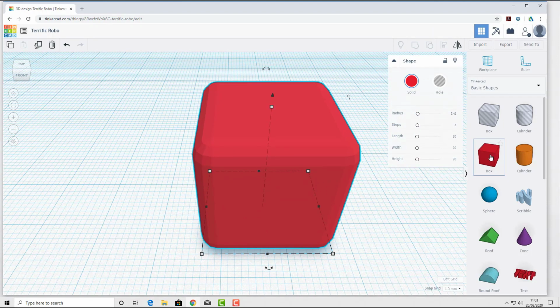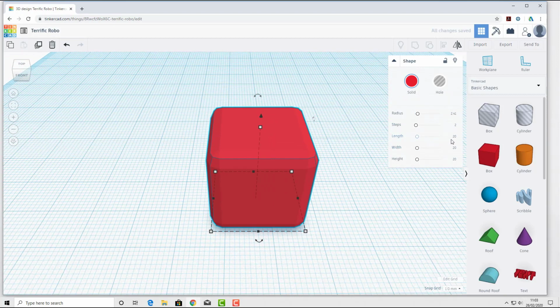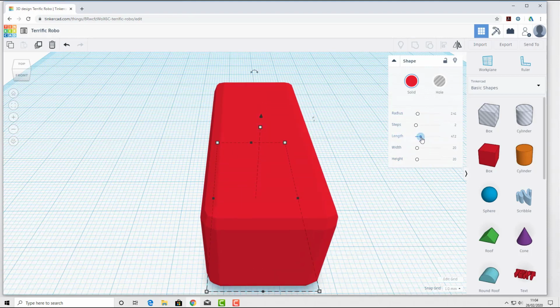So these are all tools to come up with the kind of model you're looking to create. A simple box, you can make a lot of things out of a simple box, but you do have to refine it, and one of the ways to refine it is to curve the edges or put these facets on them. So these are all tools to come up with your final design. Okay, so that's what steps does. Length, width and height, fairly self-explanatory. They're set to 20 units at the moment, so we can change that.